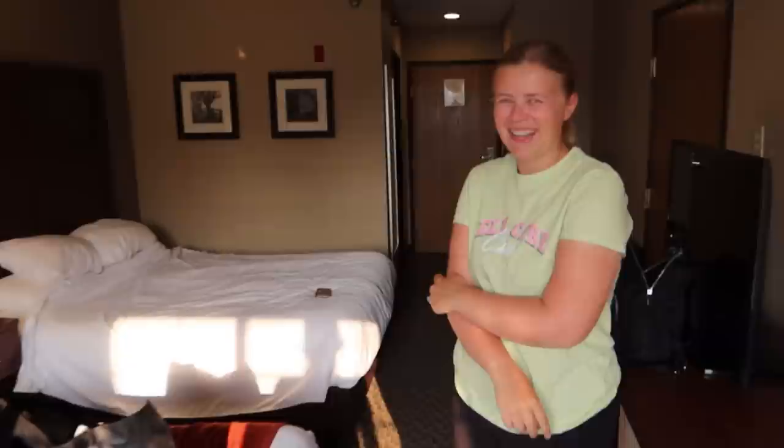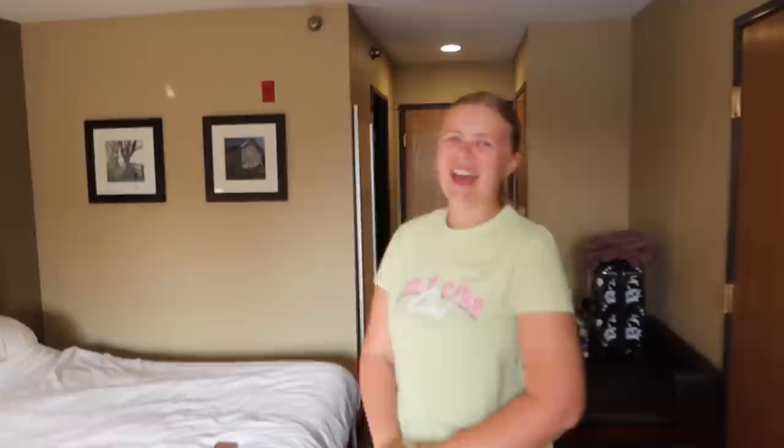I've got a nice desk over there. Just on the safety thing before we drive, bear in mind the windscreen is covered in bugs — I will clean it when we get to the petrol station. We filled up with loads of bugs from Sandusky at Cedar Point. There was just a swarm in the car. Nice little room — got two big beds. I say little room, it's quite big actually. Lots of storage and a nice bathroom.